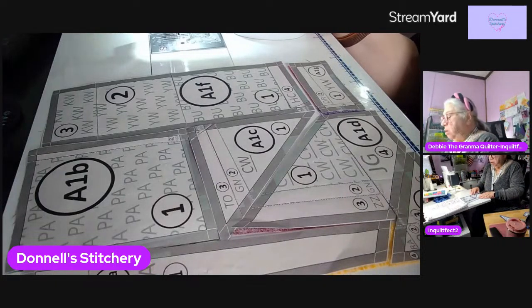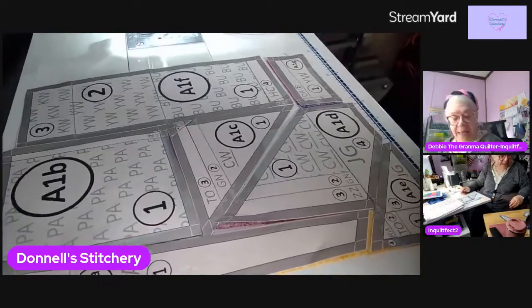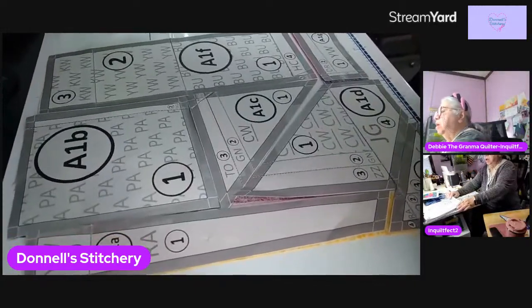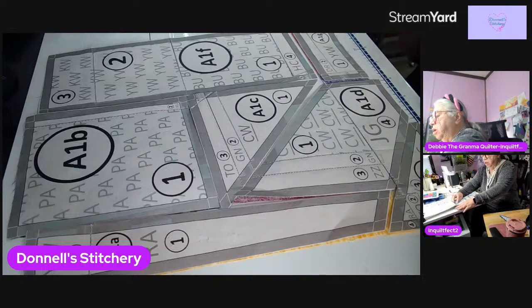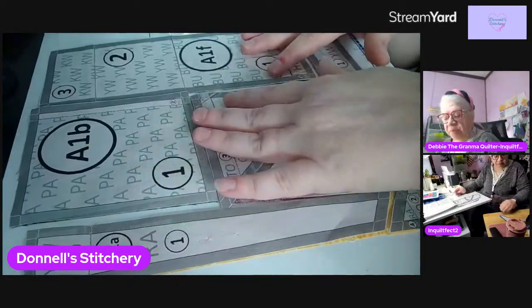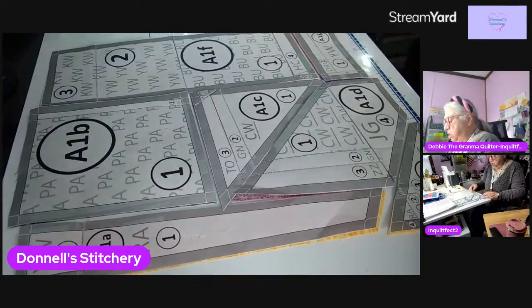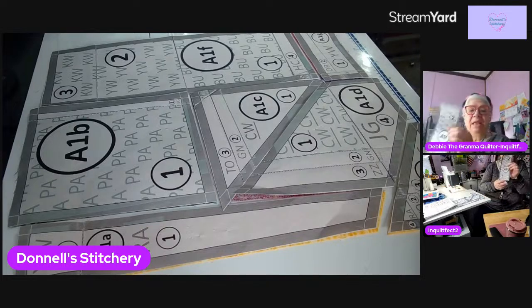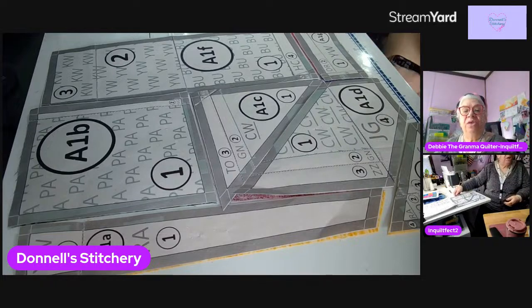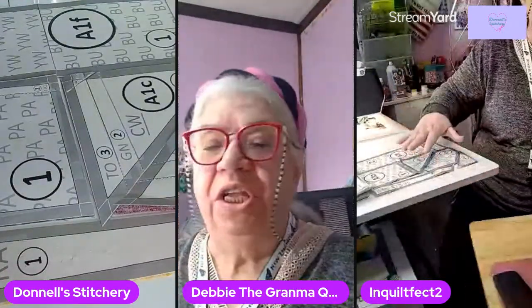1C. And then turn it around all together. It looks so pretty. I got the layout here pretty much laid down on my table of how this should be put together. Mine are not put together. As you can see, they're just laying right beside each other. And then this one comes over here, but I haven't done this. This is the part that I have to do today. I have the fabrics there, and that's the part that goes here. Exactly, the A1F. That's the only part I have missing to finish this little panel.